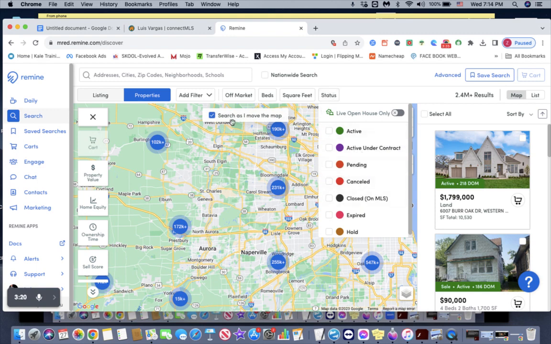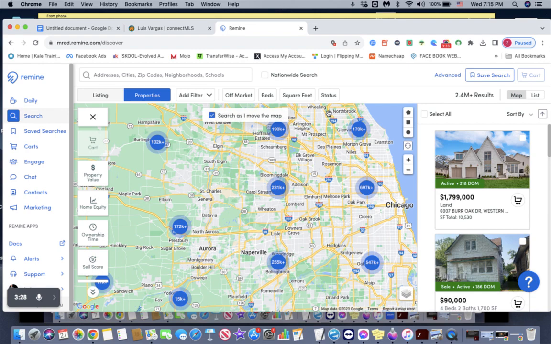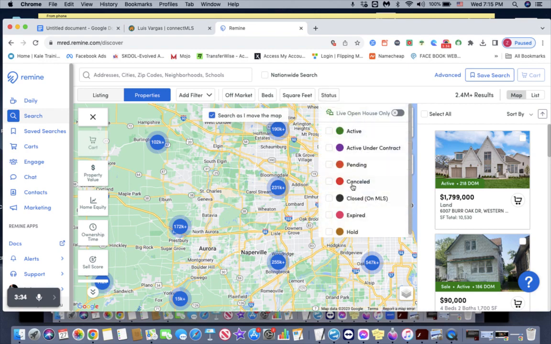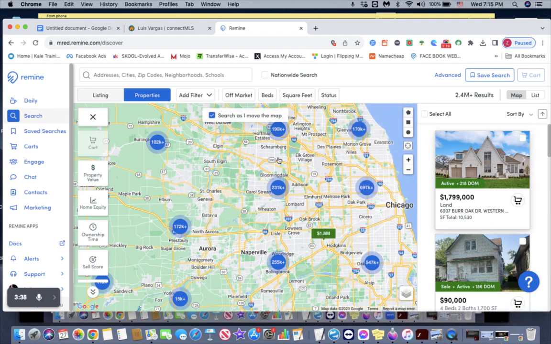If you click on status, and once again, you have to go to filters and add that, you've got those options here. You've got canceled and expired. So right here, you get that same data that you get from Vulcan 7 that people are paying hundreds of dollars for. You get it right through your MLS for free. All you have to do is click on that, and it'll pop up right here on the site. You put in the address or the zip codes you're working in, the neighborhoods or whatever it is, and it pops up right here. That's a great way of getting those lists if that's what you target, if that's your thing.